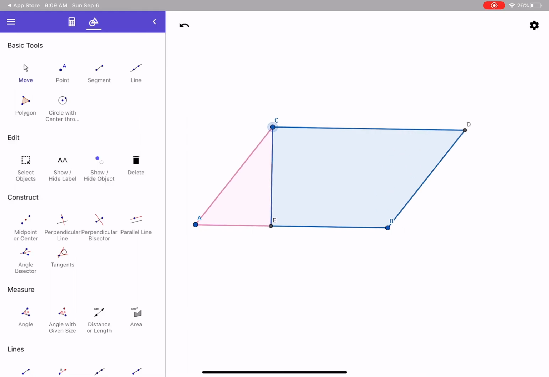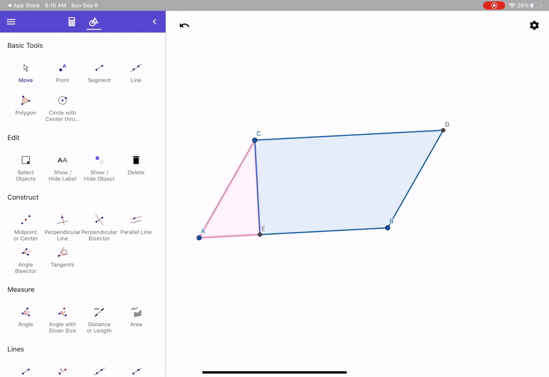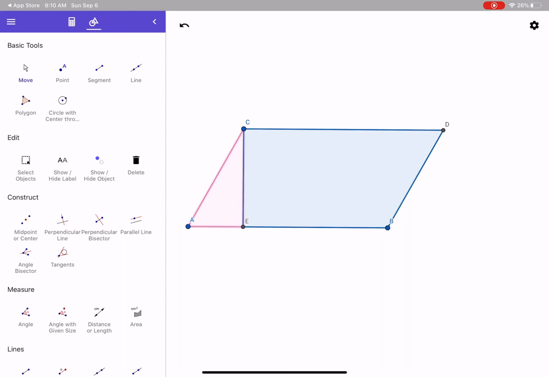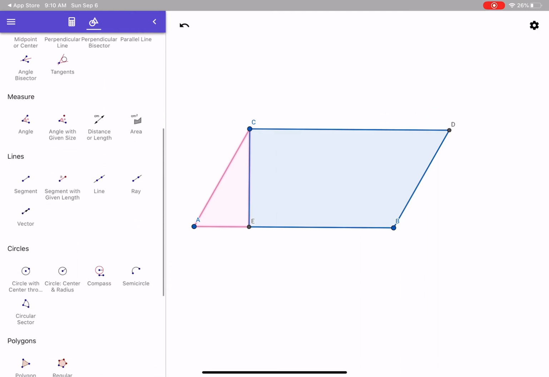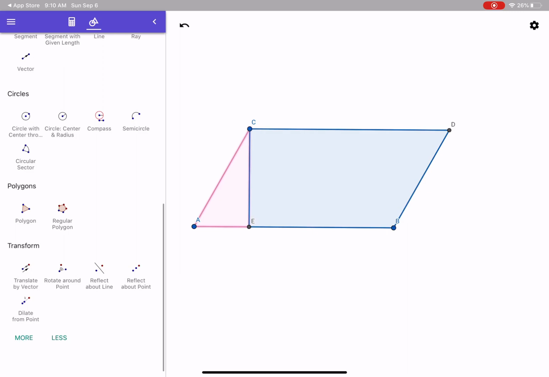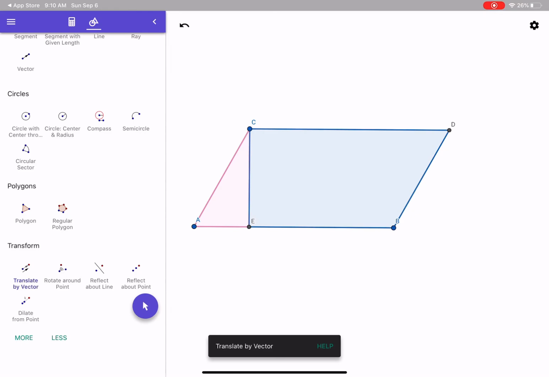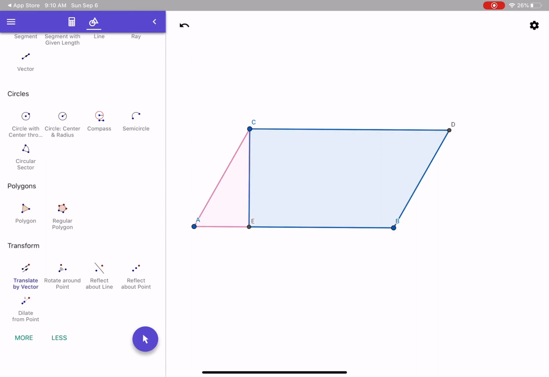Right? That looks lovely. Now I want to be able to take this right triangle here and slide it to the right side of the diagram. Do you remember what that word is in geometry, to slide a particular shape across a plane? It's called translate. And you know what? If you scroll almost down to the bottom here, you can see the transform menu. And the very first item there is translate by a vector. You may not know what a vector is, but it basically just tells you what direction and how far to move something, okay? And we're going to translate this pink triangle over to the right side of the diagram.